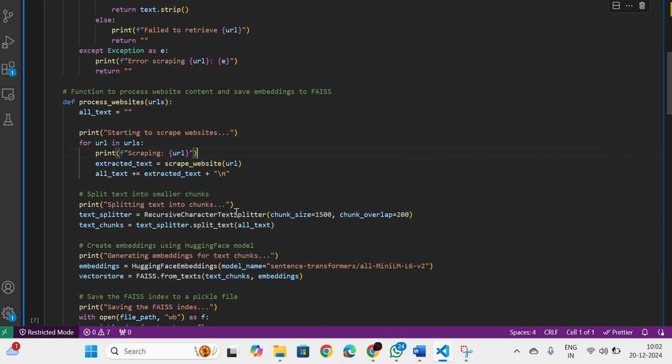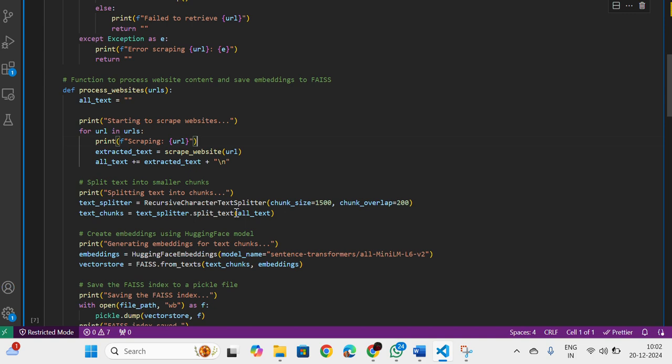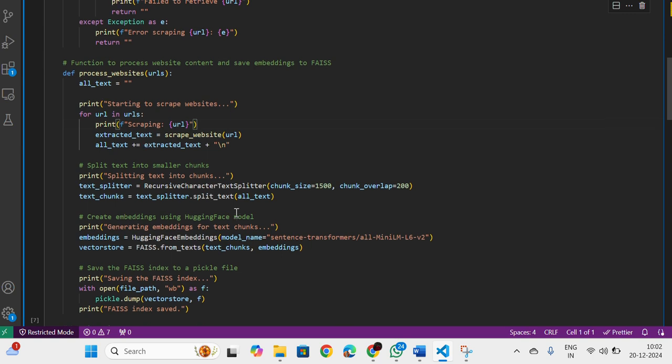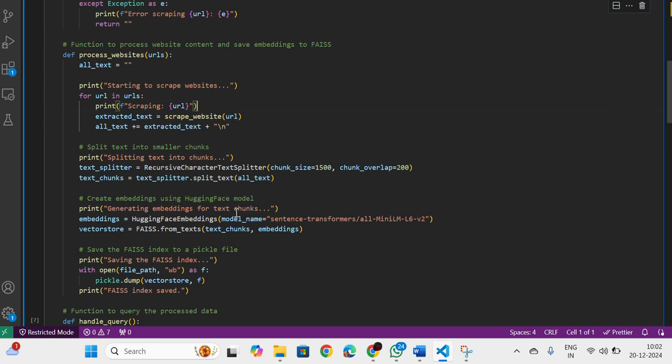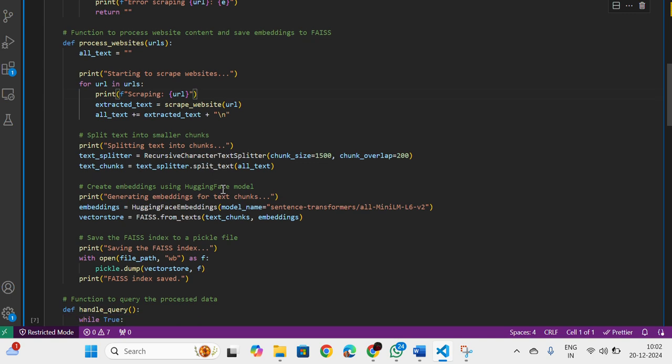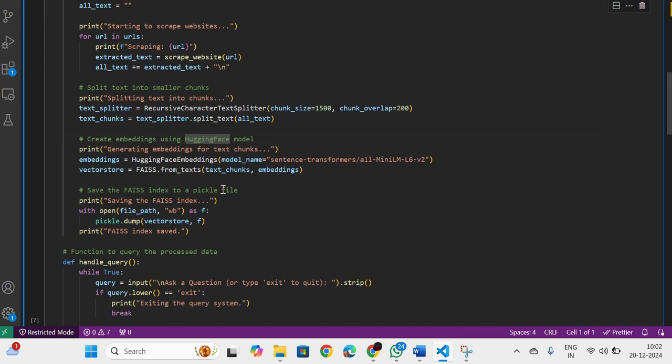Here the scraping websites step prompts the users to input websites, initializing a scraping process for each URL, logging the process. After the scraping, the text will be split into chunks to facilitate embedding generation and efficient querying. FAISS index creation: embeddings are generated for the text chunks and stored in a FAISS index. The users can type questions and ask the queries that we need to find out. Relevant answers are provided based on the extract from the websites.